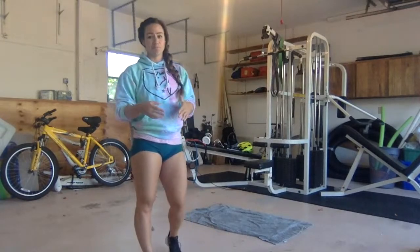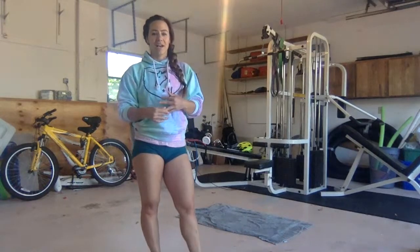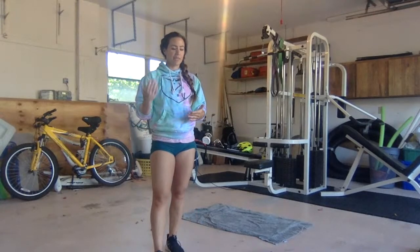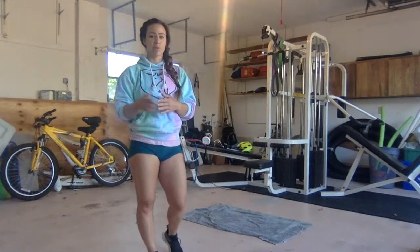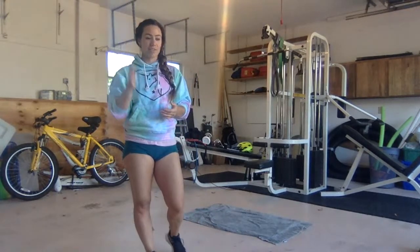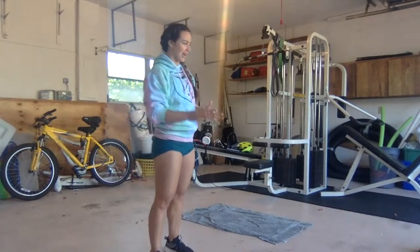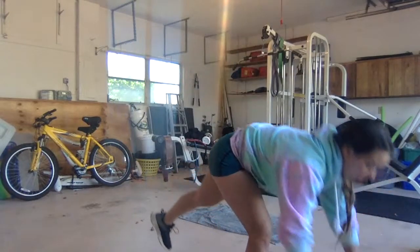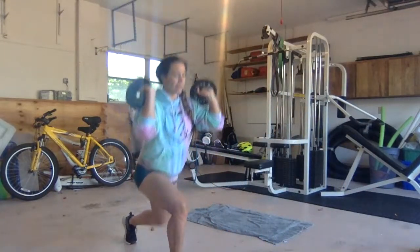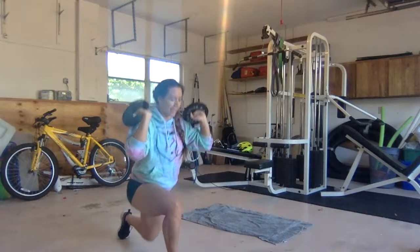So for these, if you have a weight, feel free to use that weight for today. It can be one or two dumbbells. It can be a backpack with some books. That's what we've been using for those who don't necessarily have access to weight right now. And let's do six right now. Let's do six lunges here. We're going to go here and forward. So back, forward, back, forward.